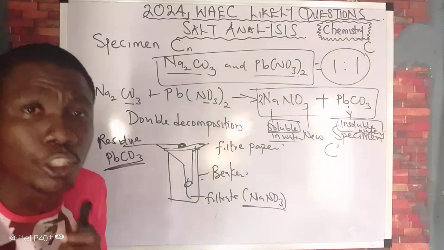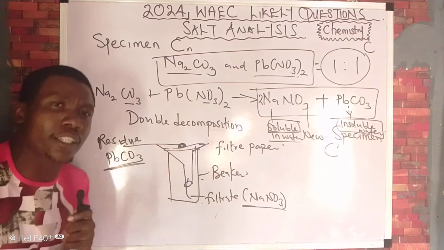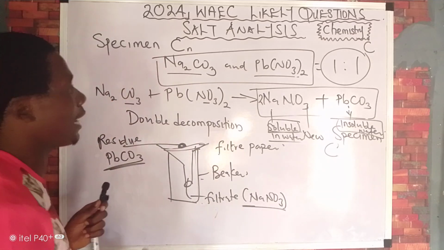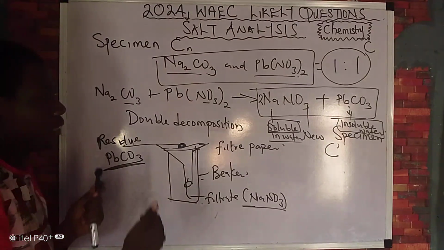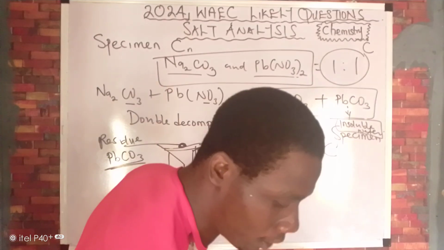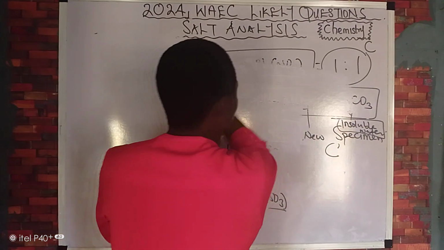And we are testing for filtrate, you should know that you have sodium nitrate. And then the general procedure for carrying out your salt analysis is that you have 3 columns, one for test, one for observation, and one for inference. Now let's quickly do that and see what will be our net result.